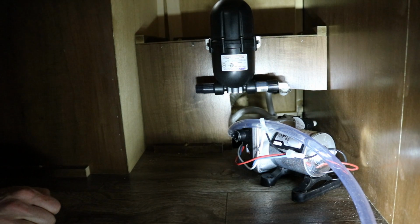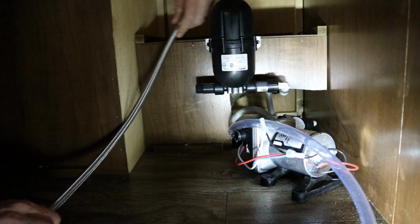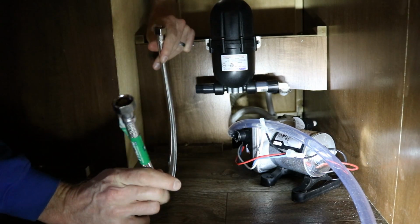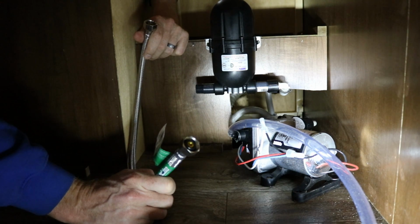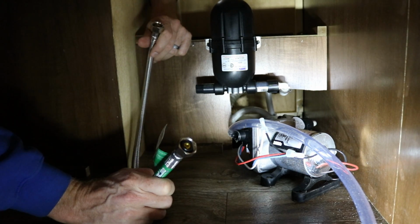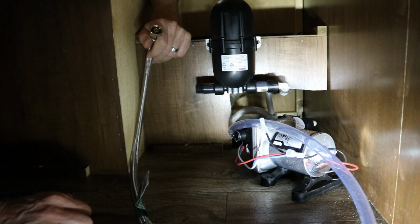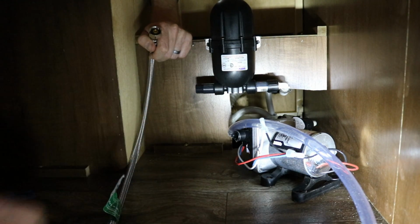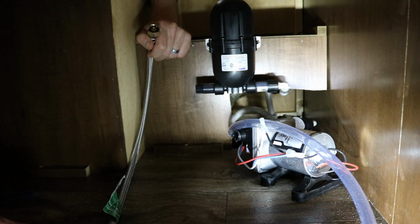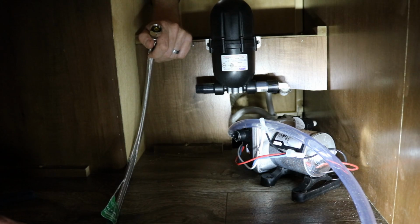Alright, we're halfway there. Okay, so now I've got this flexible supply line. Like I said before, 24 inches was longer than what I wanted, but it's what they had. You can see really the distance between the two aren't that far. But now this is specific to my installation. Your installation could vary. Really, you can install this accumulator tank anywhere in the system. It doesn't matter. This is just where I have the most space and it's the most convenient place to get to.